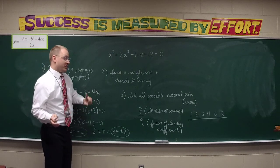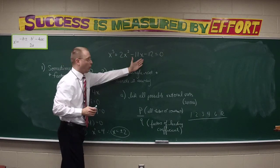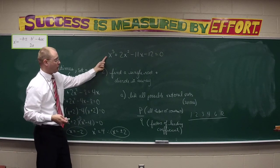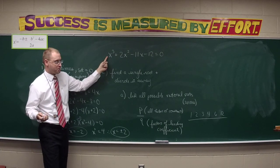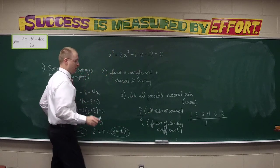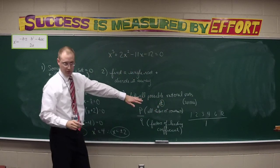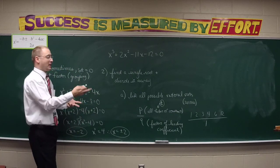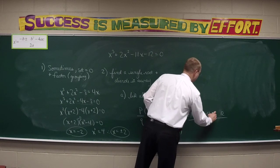The big sigh of relief for us on this problem, at least, is all the factors of the leading coefficient. Well, when it's arranged in descending order, the first term is the leading term, and its numerical coefficient is the leading coefficient. I love it when it's a 1, because that means all my possible factors are just 1. Now, technically, there's positive, negative on all of these, right? You could have a positive or a negative 1, a positive or a negative 2, a positive 3 or a negative 3. So all of these are possibly positive or negative.